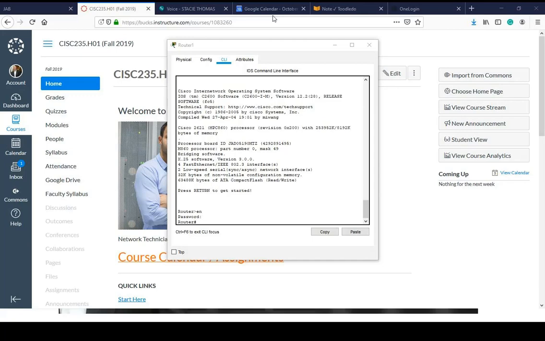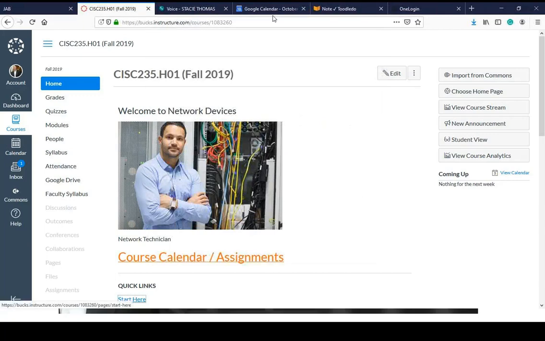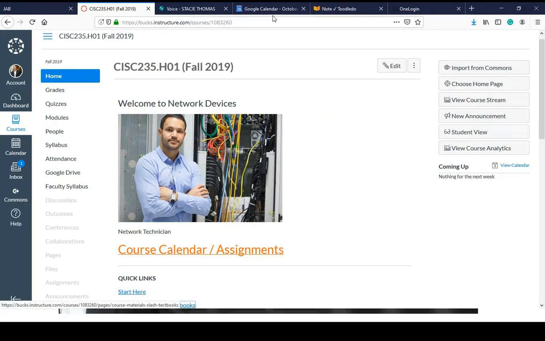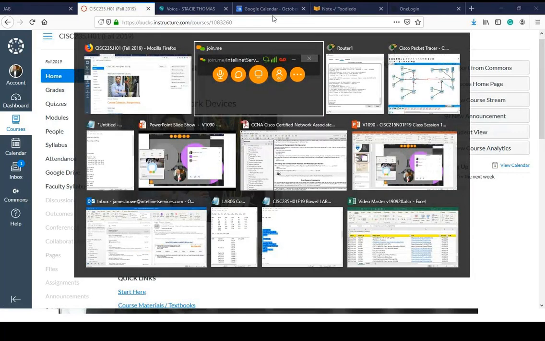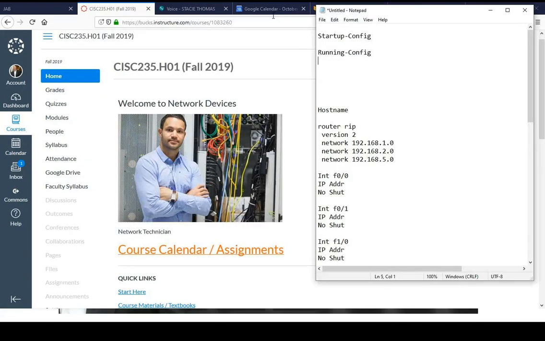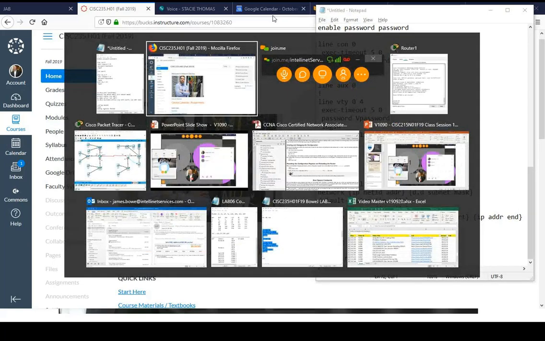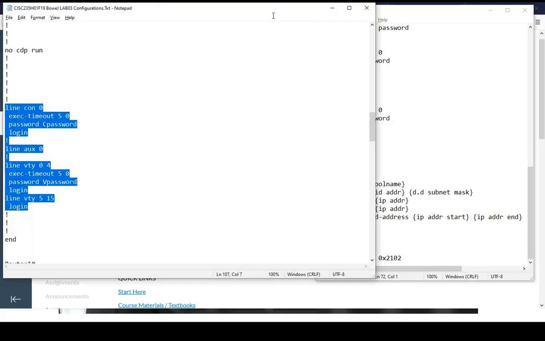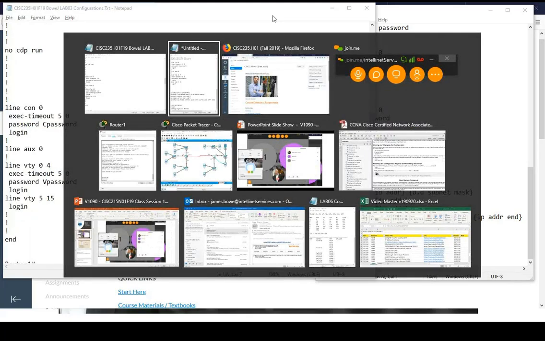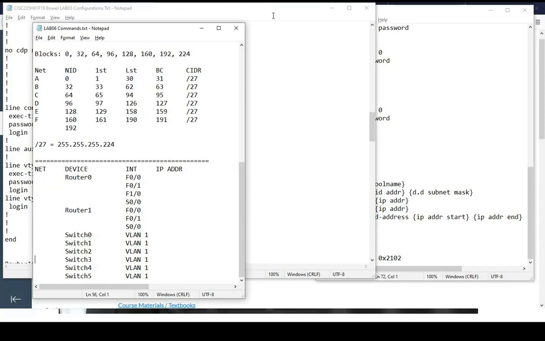I'm going to give you an IP address here, gang. Okay. Okay, that's code. Where is the other one? There it is. All right.